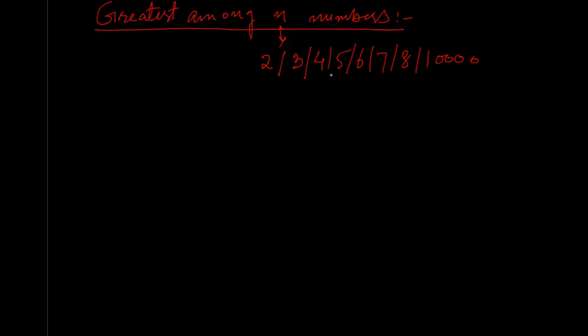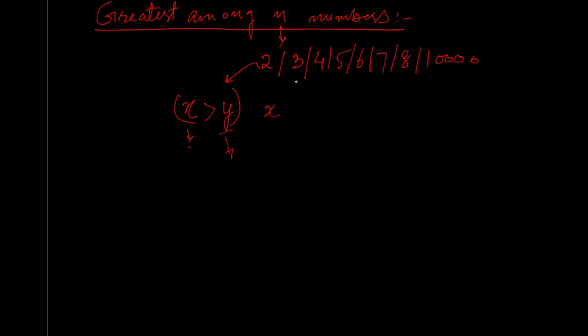If there are 1 lakh numbers, I cannot declare variables for that. And I have already told you that our algorithm should be precise. We should not repeat anything. We should not declare 1 lakh variables. When I was asked to find greatest among two numbers only, it was easier for me to declare variables. I declared two variables, and I found whether x was greater or y was greater. If x was greater, I was printing x. If y was greater, I was printing y.